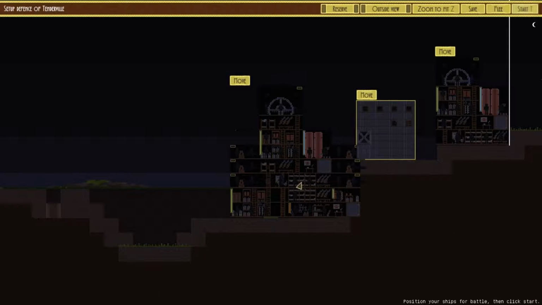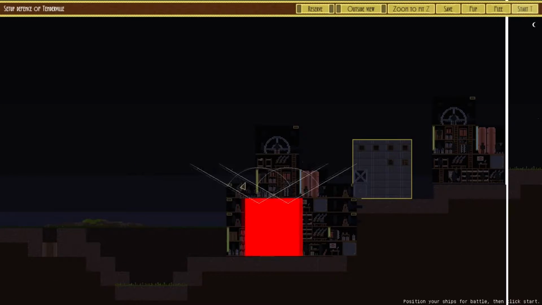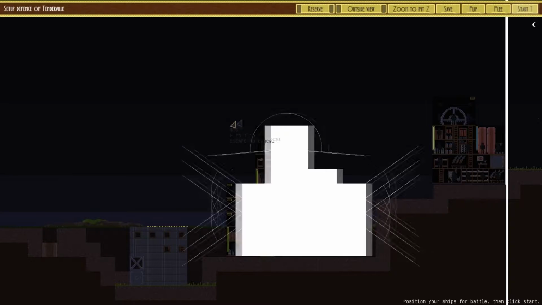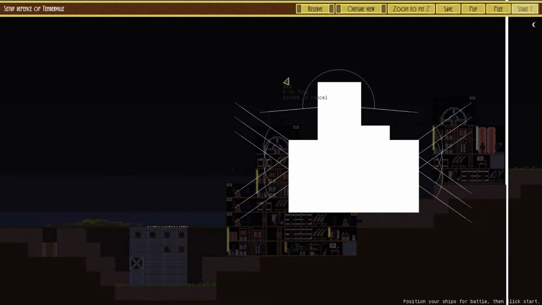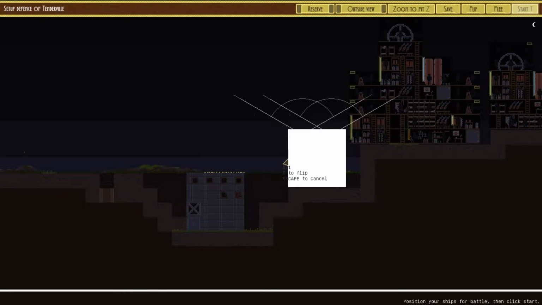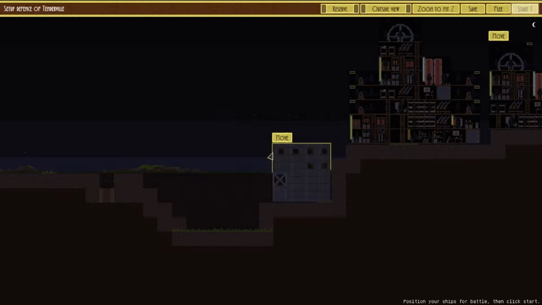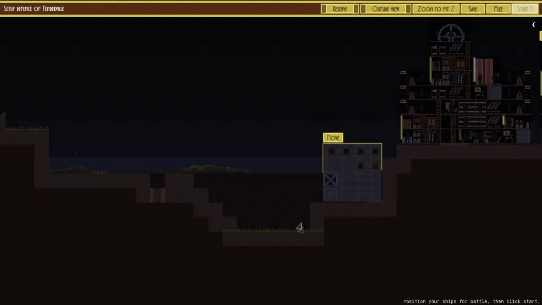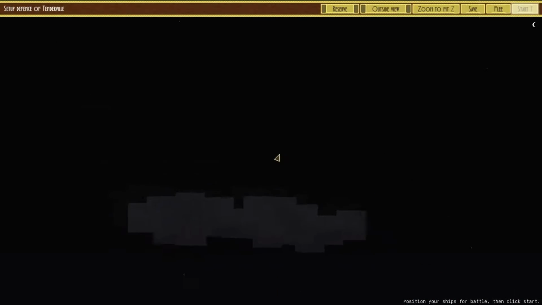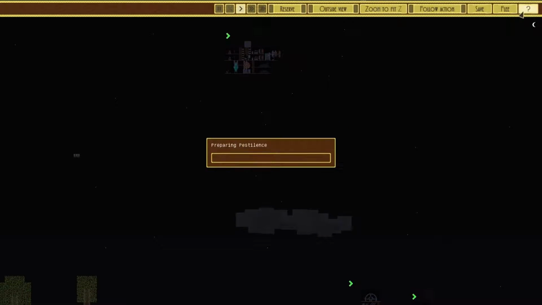Now, we've got the 1, 2, 3 here. What I might do is I might move this one up higher. Like that. And then what I want to try and do is do this, because then it might make it harder for the actual troops, and if they land when they come down, it's going to be harder for them to get up here. And I've got my Timmy up here waiting and ready. So let's get started.